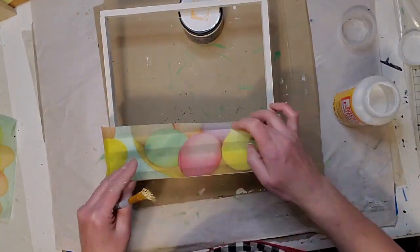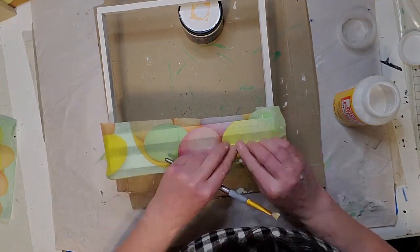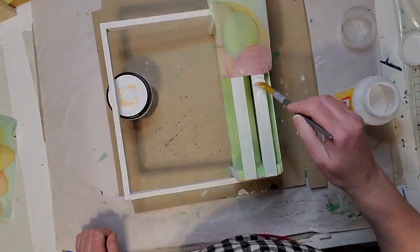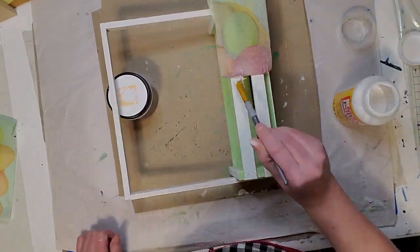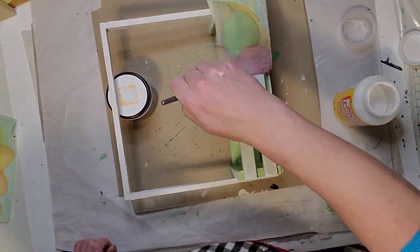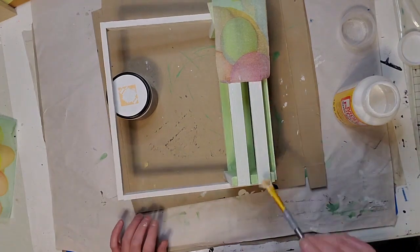So now I'm applying another Easter napkin that I have here. I got these at the Dollar Tree, I believe. And a lot of the Dollar Tree napkins, just to let you know, a lot of them are 2-ply. And I do have some other napkins as well from Ninny Napkins, and those are 3-ply. So when you're applying your napkins and you're taking off your plies, you need to get all those plies off.